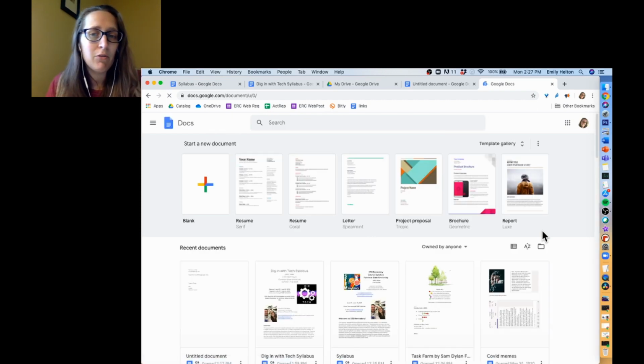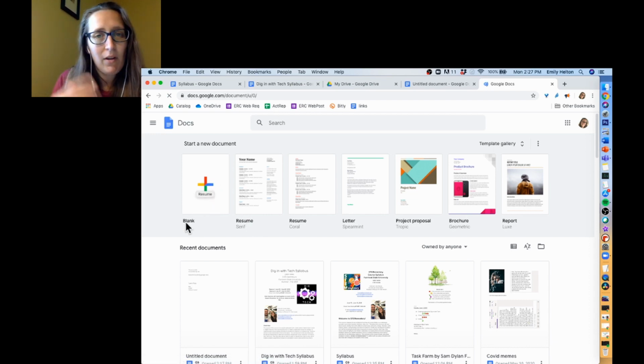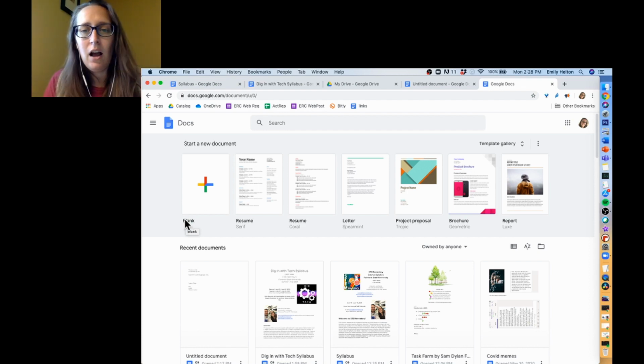You can choose from a variety of templates that they have, and there's more than this that you can see here. And you can also see your own recent documents. So what I would recommend doing right now is just pausing, taking a moment, creating a blank document, and just putting any random text you like in there. You can even copy and paste it in if you want to, but just so you have something in there to play around with. And then when you're ready, come on back.